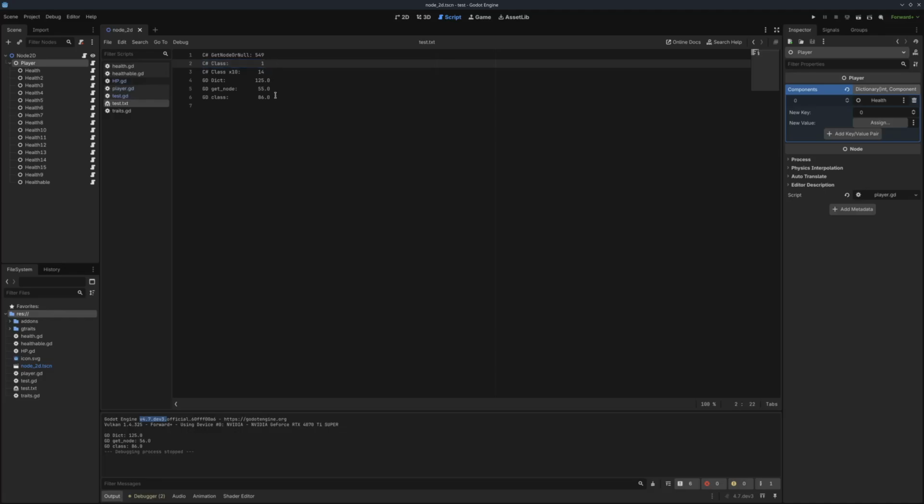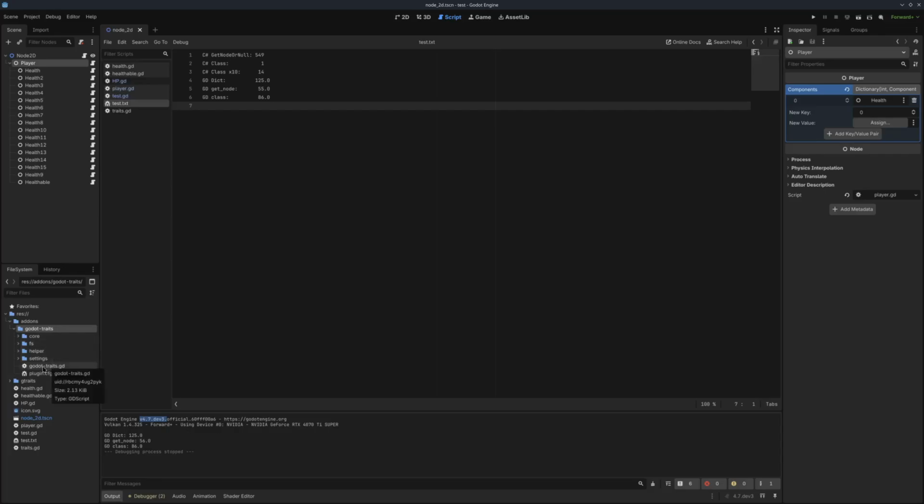So as you can see, those are all the results I got. If you have any comments on this, maybe I made some mistakes here, then please comment. Also, I was trying to check the add-on Godot Traits, but honestly I don't really like this solution, and I was not even able to run it because I did not have that much time.